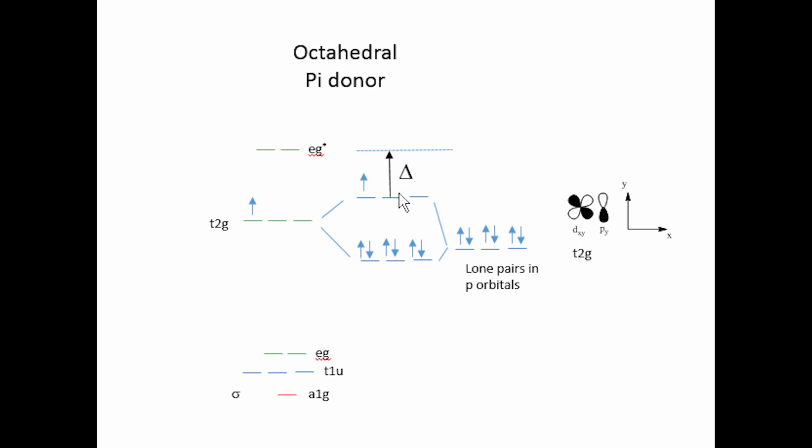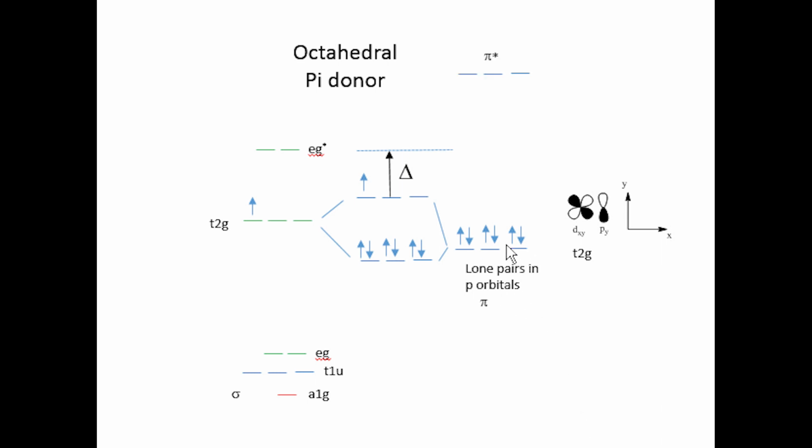And now you see the delta, the transition for an electron, let's say a d electron that was populated in this T2G, now it's finding itself here. To move it to the EG, the delta would be smaller than in the previous case when we just had sigma donors as the ligands. So ligands like fluoride, bromide, hydroxide would be considered weak ligands. They have lone pairs. They would engage in pi donation, and again, this delta here is very small, hence they're weak field ligands.